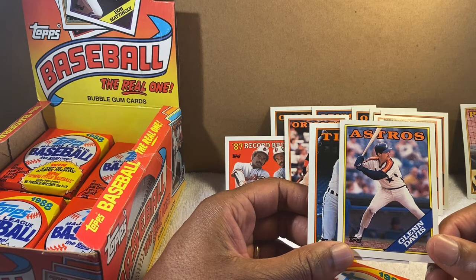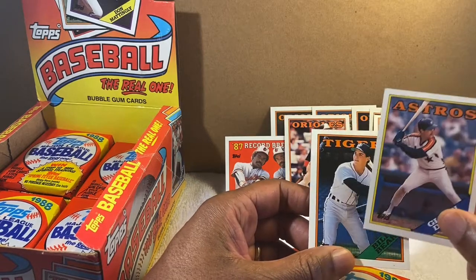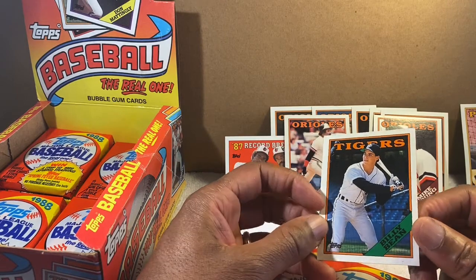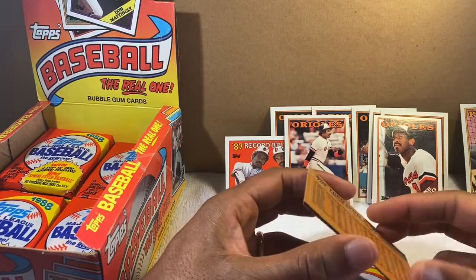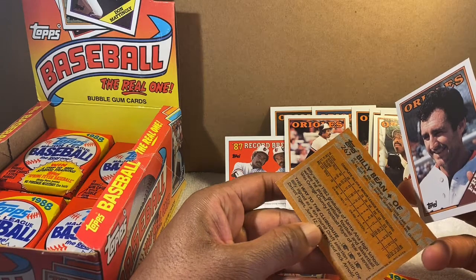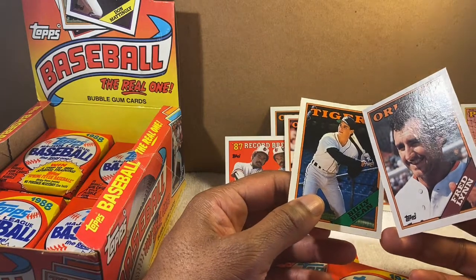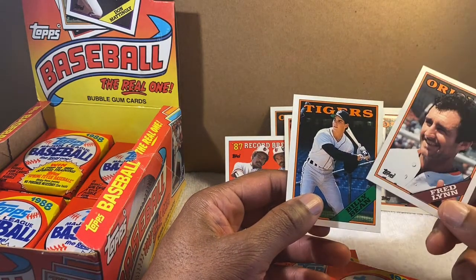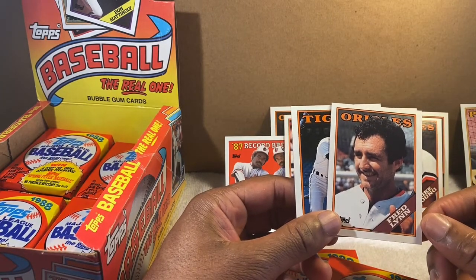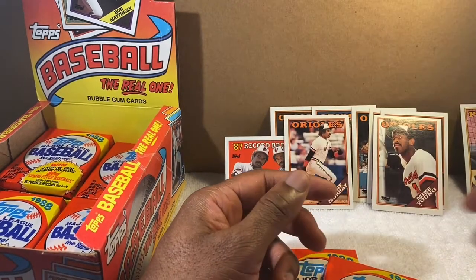Curt Schilling ended up being a superstar with the Red Sox, but that was not a great trade for the Orioles. Good effort though — I'll give them credit. Billy Beane — is this the Billy Beane of Oakland A's legend? Looking at the card — yes, I'm pretty sure it is the same guy. He runs the front office for the Oakland A's now. Fred Lynn — mostly known as a Red Sox and I believe an Angel, but he spent some time with the Orioles too — one of our better players back then.